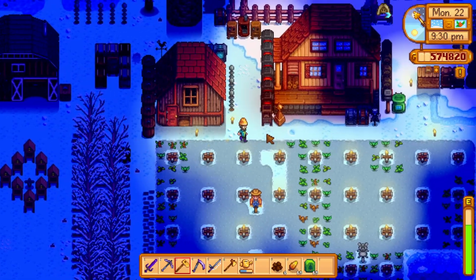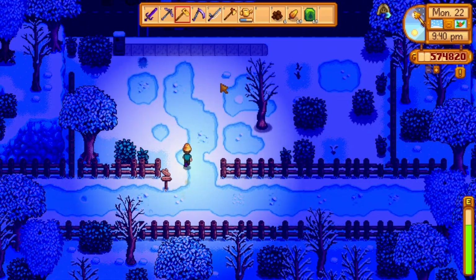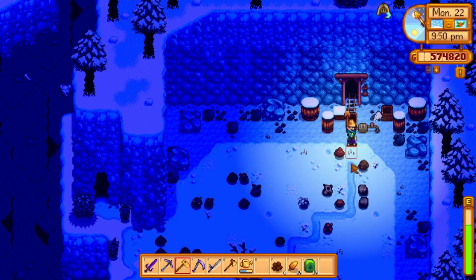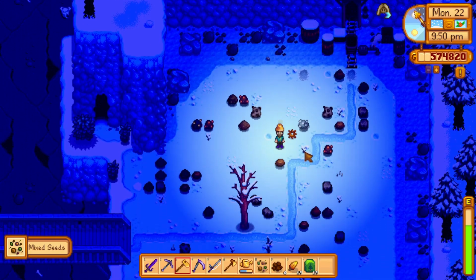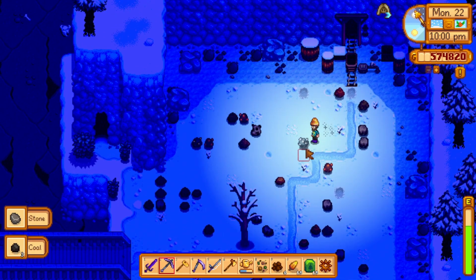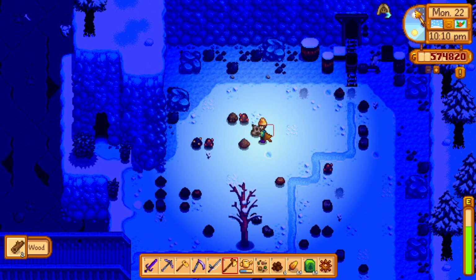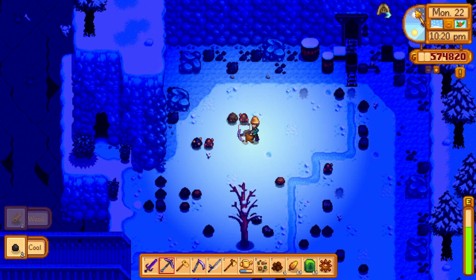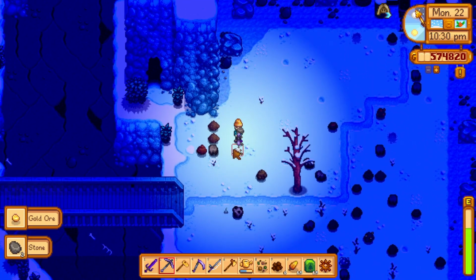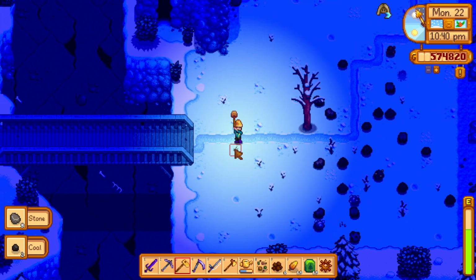It's not really going to benefit us at all to have the horse take us to the minecart. It's a pretty quick little run here for us. To the quarry. Plenty of artifact spots here though, that's for sure. Hey, we got a prehistoric skull and all kinds of stuff. It looks like we do have one hardwood tree that did grow. It was kind of lagging behind its friends, but it did grow, so we have that.